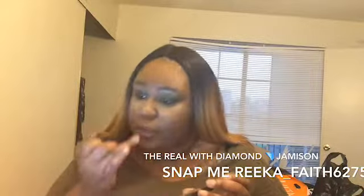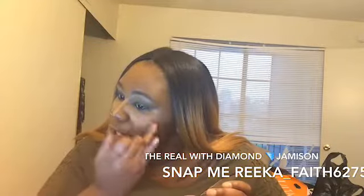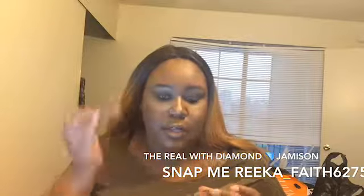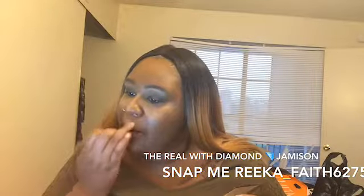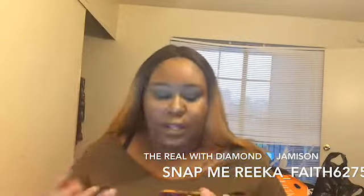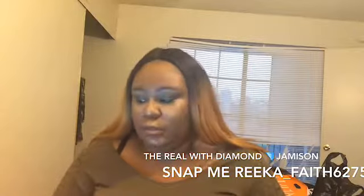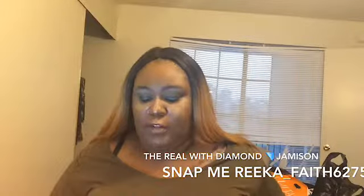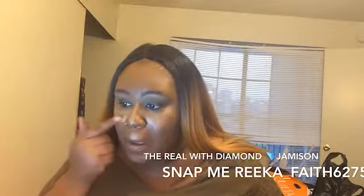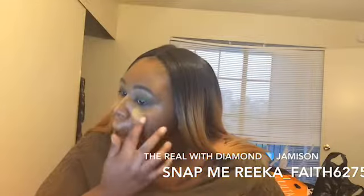I'm like, I never use this. And for some reason, I don't really like cream shadow-like concealer like this. I don't really like it, but I am gonna use it today. But it's not my go-to. I mean I'm using it today, but it's not like I use it every single day. I'm gonna use a little bit of the yellow. I'm gonna put that.